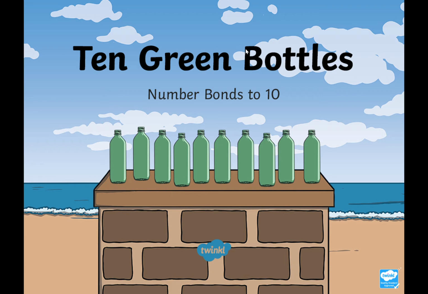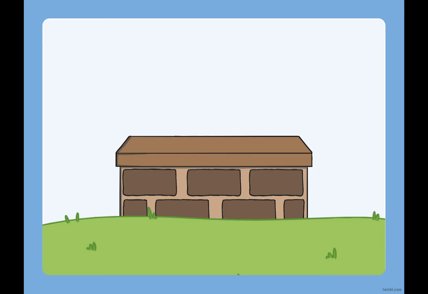This week we're looking at number bonds to 10, but today we are looking at the part-whole method or technique that we can use to work out what two numbers make the whole number, basically. So let's begin. We're going to be doing some singing as well. We're going to be singing a lovely song in maths, 10 Green Bottles. Okay, so can you remember the song?